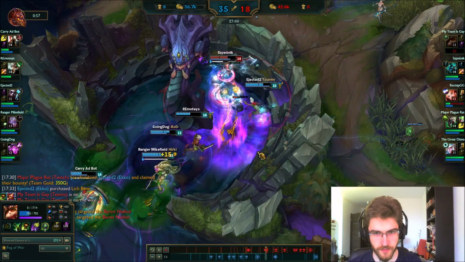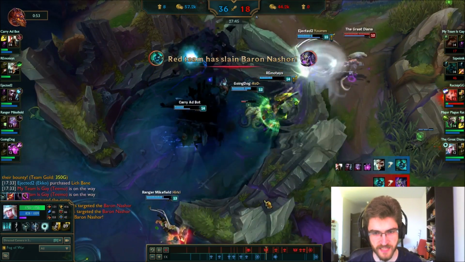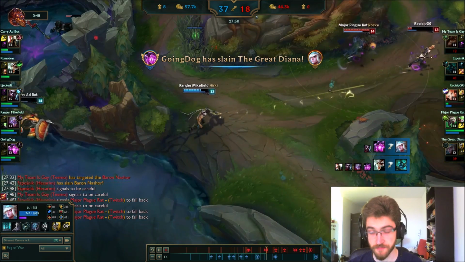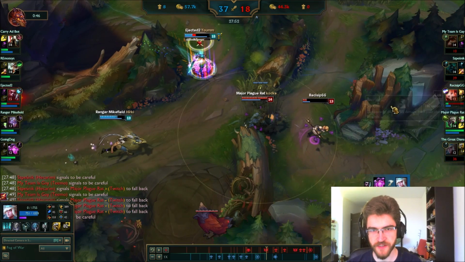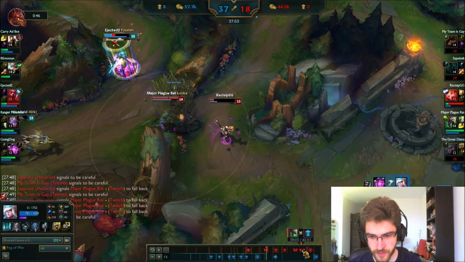We got our Baron stolen basically from in front of us, because Riven had no smite for some reason. And this game snowballed out of control for the enemy team. We have a 13,000 gold advantage, but we were on the brink of losing the game here.